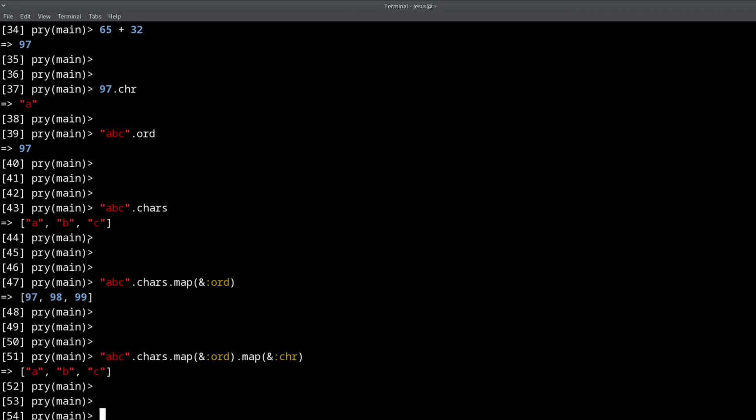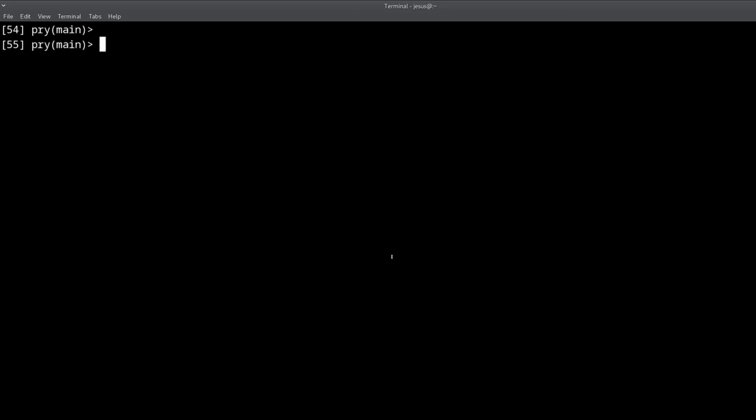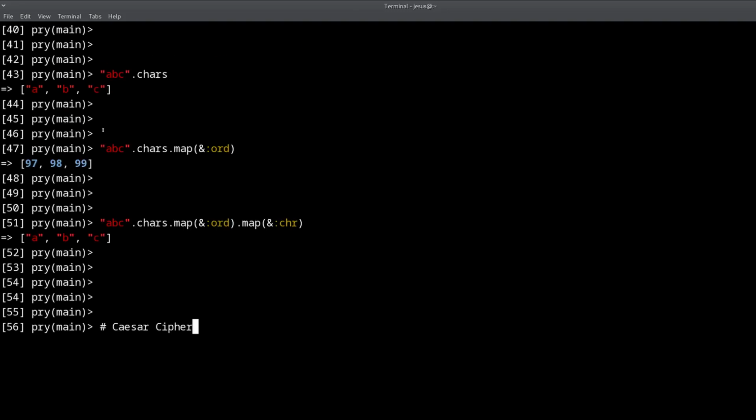Okay? So that's it. I thought you would find this interesting. It can come up if you're doing some programming exercise, like, for example, there is something called Caesar's cipher, and this uses this method to convert characters into other characters, right?